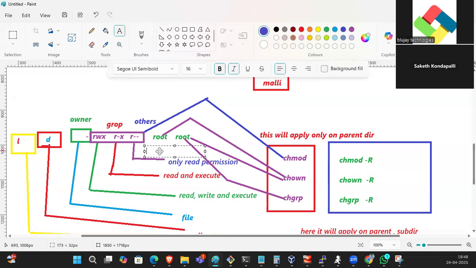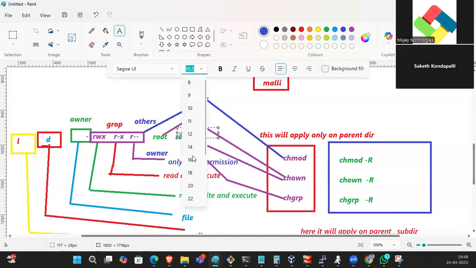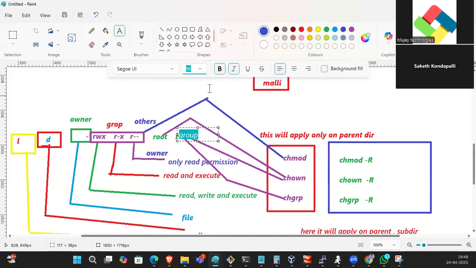This is the owner and this is the group.